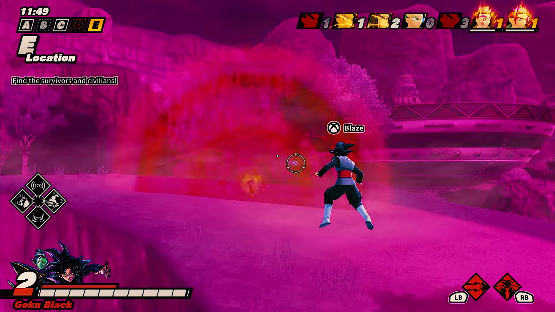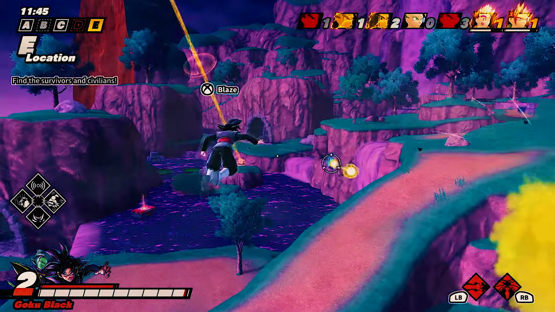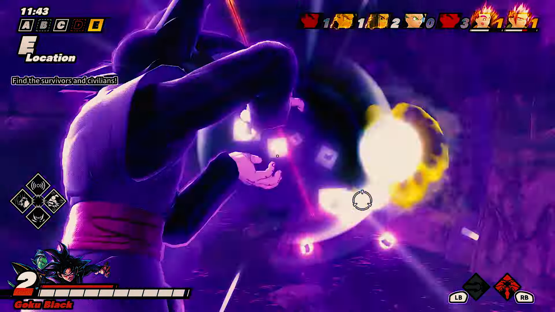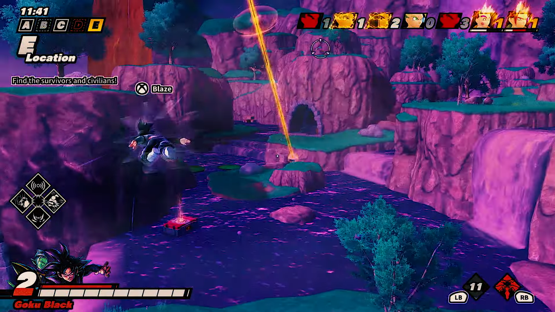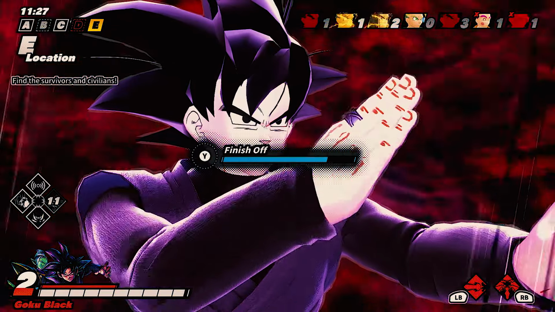No, come on! Ain't no way you just... Okay, come on. Goku Black, anytime today! Come here, Abby! Boom! Ain't no way you're alive. Nah, you're not... No, come on. Oh, that's another one. Can I finish you off? No one is saving you!